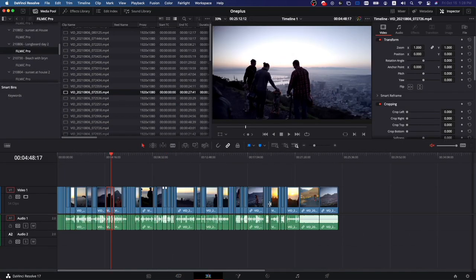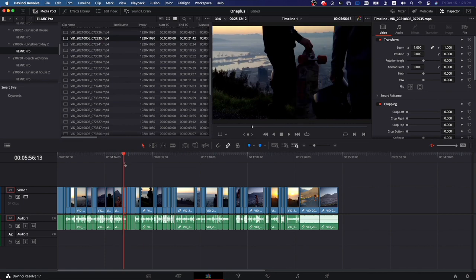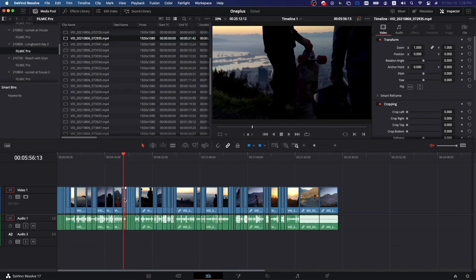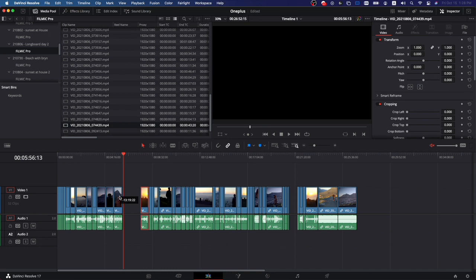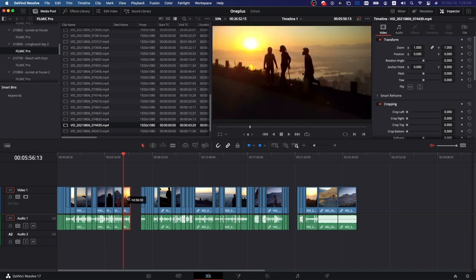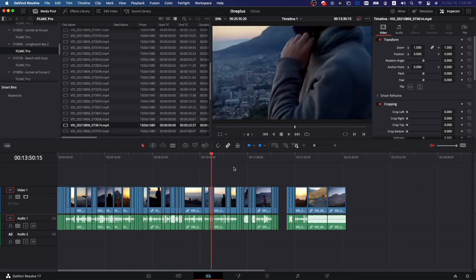In the edit tab, if you wanted to move a clip over to a different part of your timeline, you would first have to make a gap here. Now, it's not important that you understand how to do this right now. I'm just showing you guys how I would do it in the edit tab. You can press Y to select all the clips to the right of the playhead, and then you can take that clip that you want to move over there, drag it to its spot, delete the gap. That's how you would rearrange clips over here.